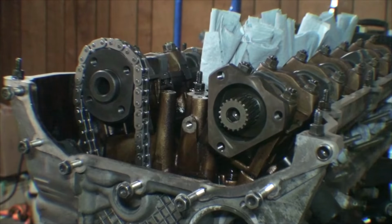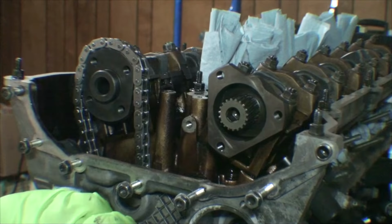Alright, so we have the S50 cams installed now, and the next step is getting the engine timed. One of the things you're going to be doing on this step is making sure your camshafts are at top dead center, and that your crankshaft is at top dead center. You do not want to time this engine before you verify that you've accomplished both of those.